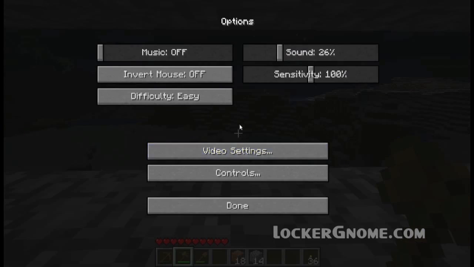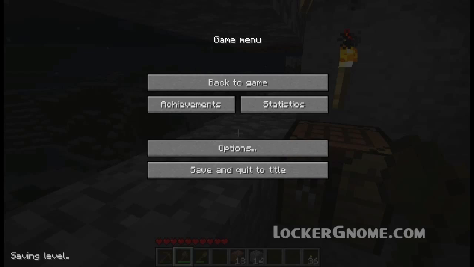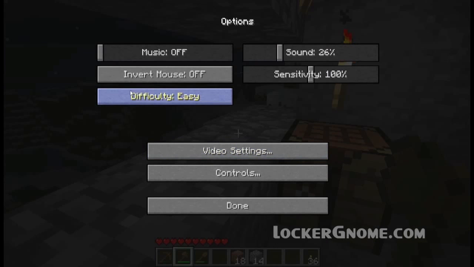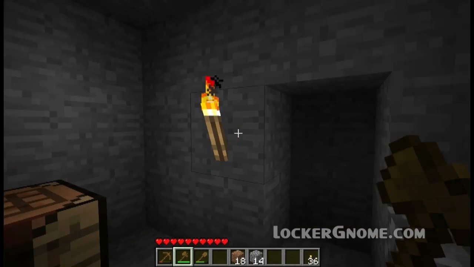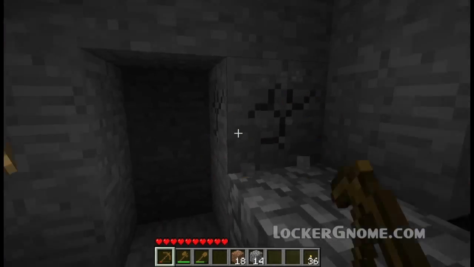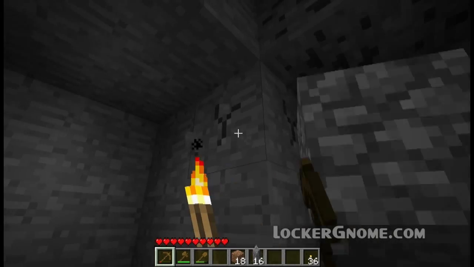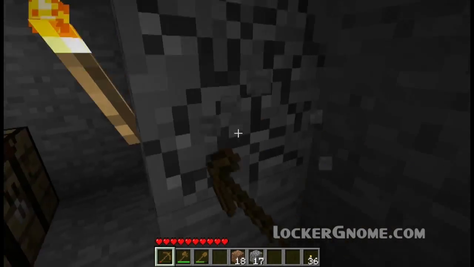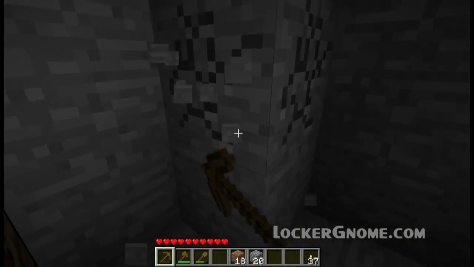We always need to check that your difficulty is on easy or above, otherwise monsters won't spawn. And I got to that menu by hitting the escape button and going to options. Difficulty set to easy. You can see achievements and statistics here as well. But just while we wait for it to get morning again, we're just going to mine out a bit more cobble. Then hopefully we'll be able to wait till morning before the creepers and the monsters get to us.